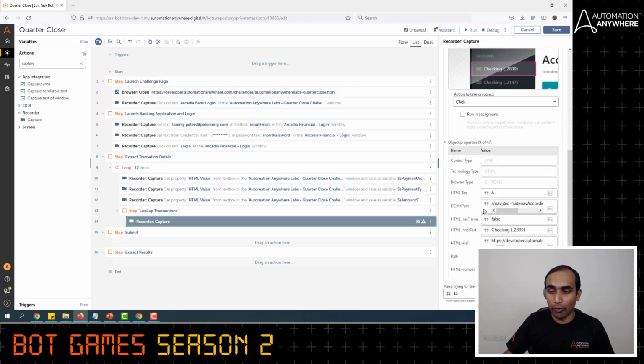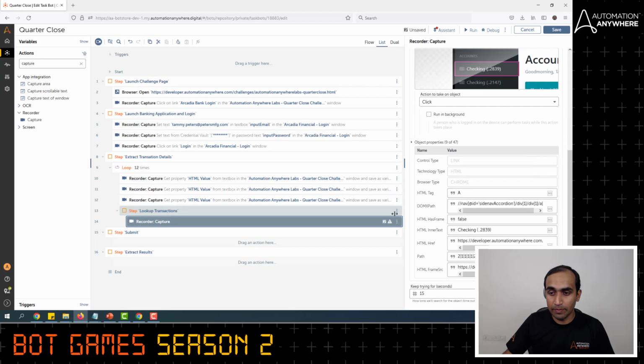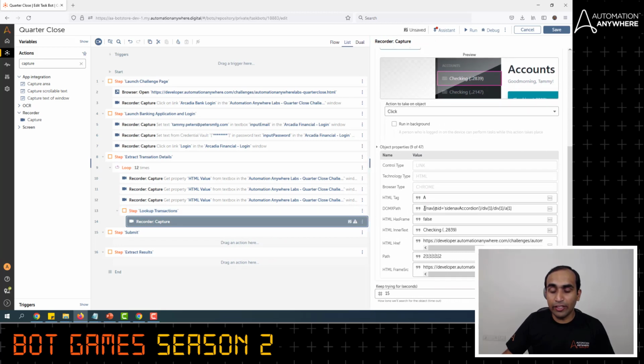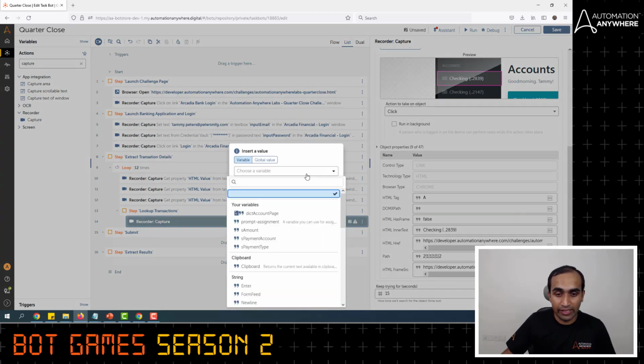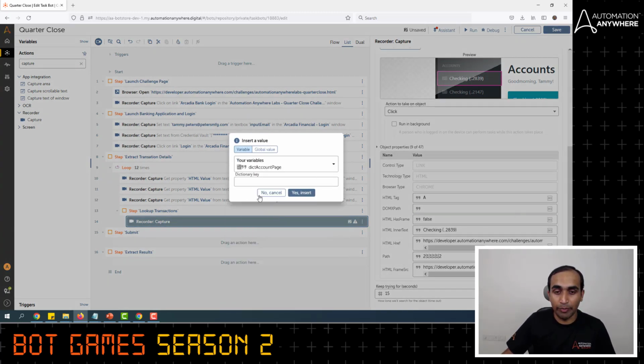Let's look at the DOMEX path for this. Here is the DOMEX path which is hard-coded. Instead of this, I'm going to remove this and then select the dictionary variable we have created. I'll click on F2 and then select the dict account page. I will not enter the key for now. I'll explain why.